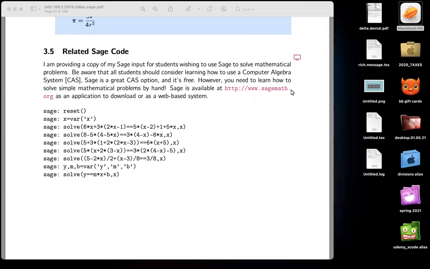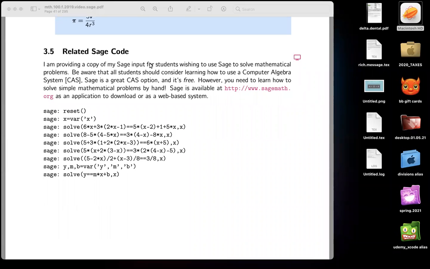Okay, I'm certainly not trying to overwhelm any student, but I think some of the students at the Math 100 level are thinking about moving forward into a STEM related career. And if you are thinking about that, it's always good to start getting your feet wet in a variety of topics. One of the topics I want to discuss now, which is optional, you don't have to do this, nor will you be tested on this, is getting familiar with what's known as a computer algebra system.